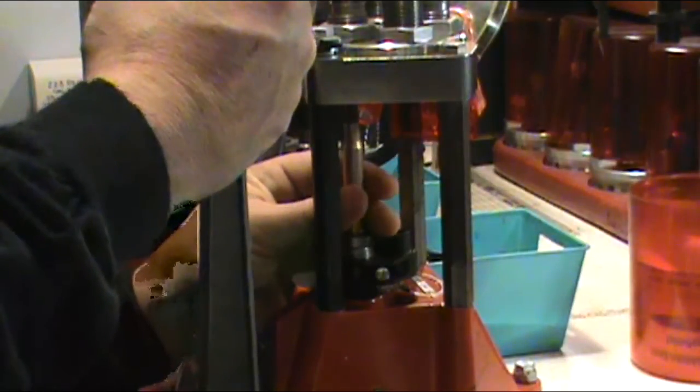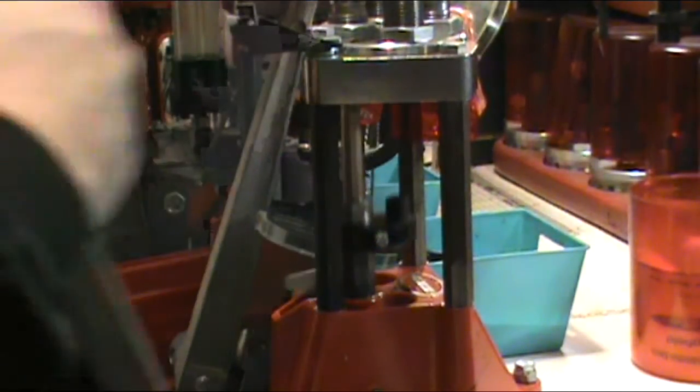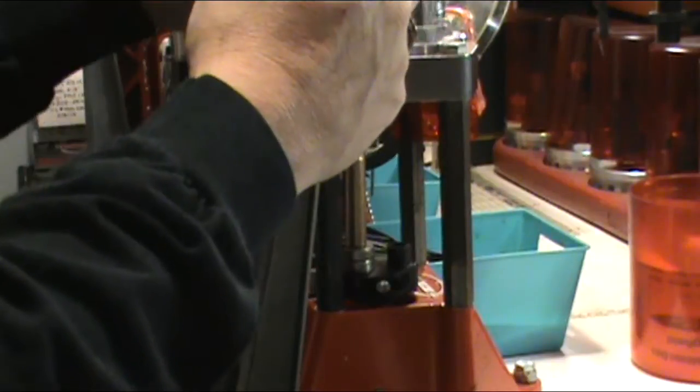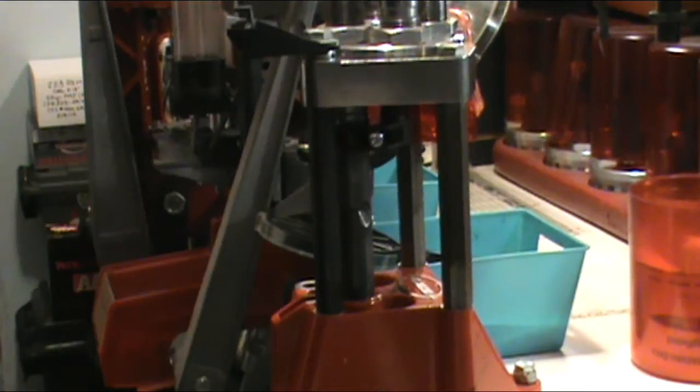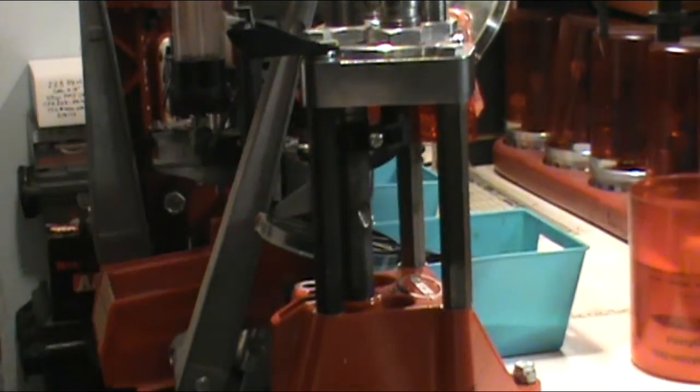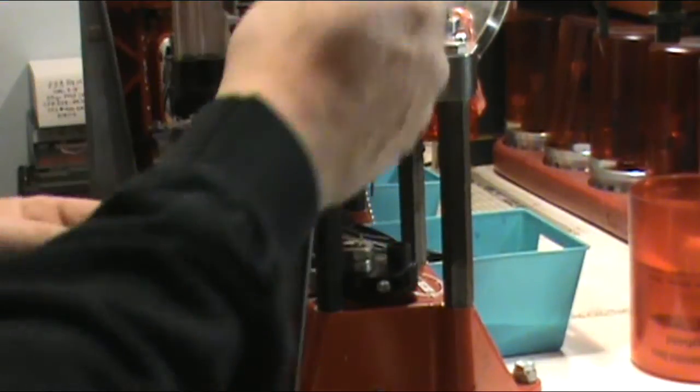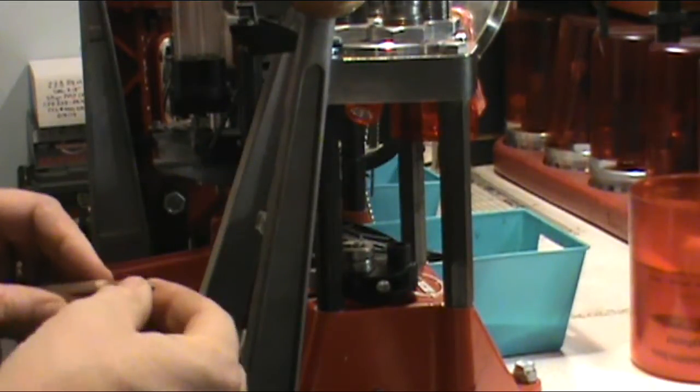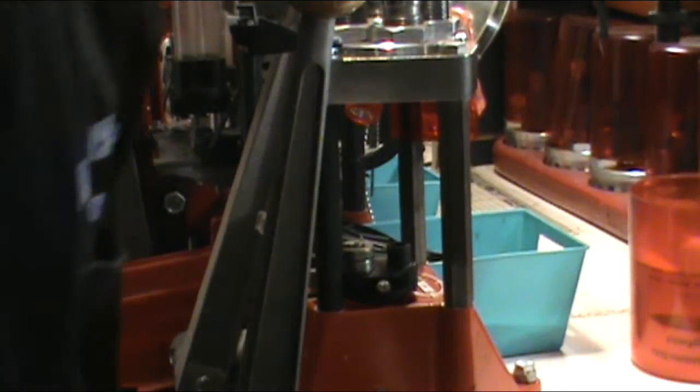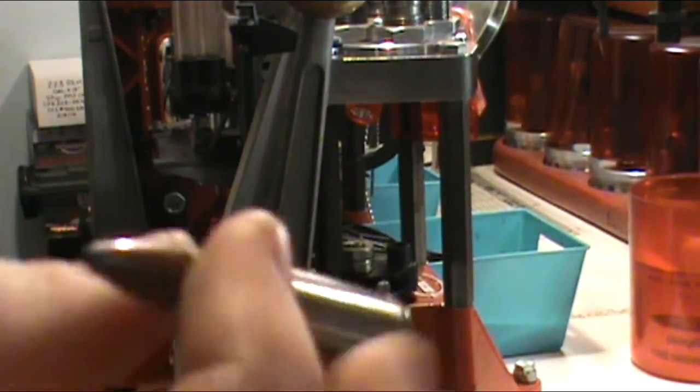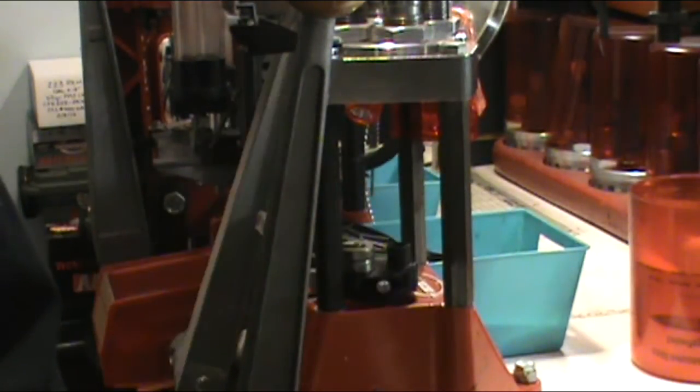I'm not worried about where it's seated, but I'll at least get it down to the cannelure so it looks like a loaded round. And then I'm going to put a crimp just to hold that bullet in place. Looks like a loaded round, but it's not. There's no primer.